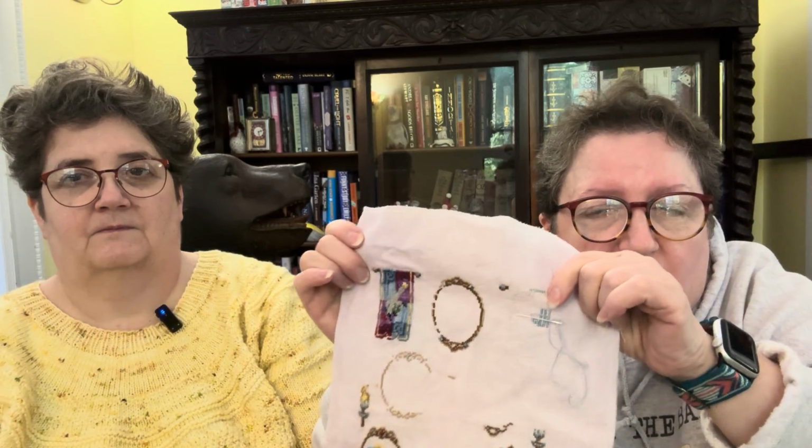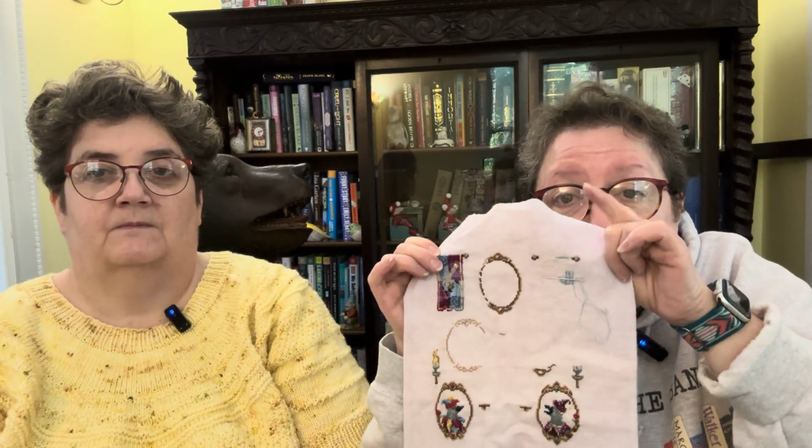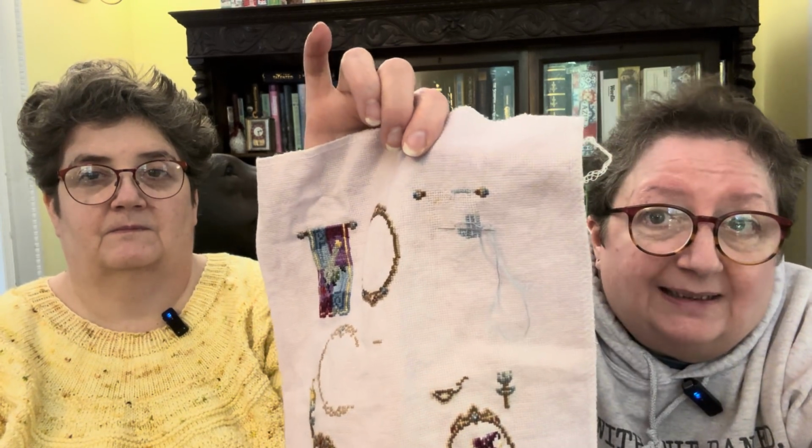I originally was going to do this using Hogwarts colors, and I was going to do Ravenclaw and Gryffindor over here and Hufflepuff and Slytherin over here. And I'd finished the Hufflepuff and Slytherin top part that she had given us, and you couldn't see any of the gray against the green on the Slytherin, and I wasn't sure how it was going to go with what the rest of the thing was going to look like. So I decided, all right, I'm just going to take it all out, and I'm going to use the colors that she called for. I'm not going to put my own spin on it. I'm going to just go ahead and do it the way it was planned.